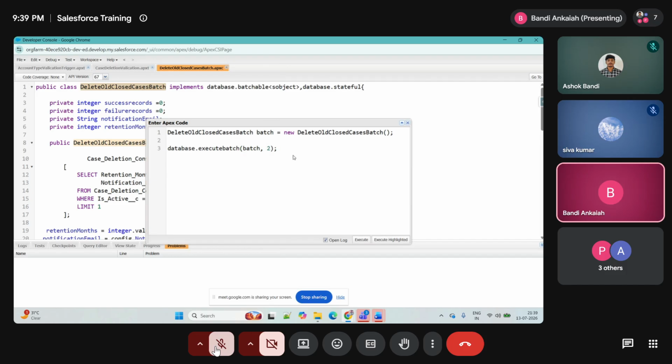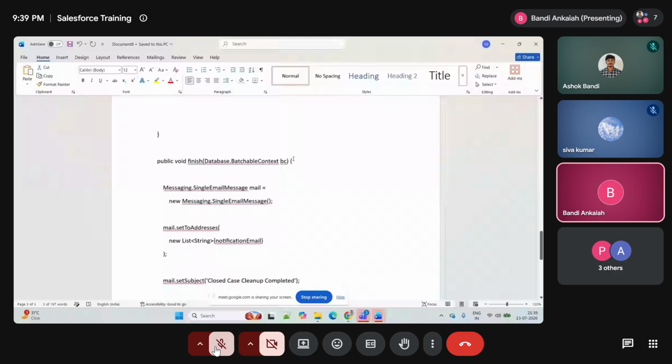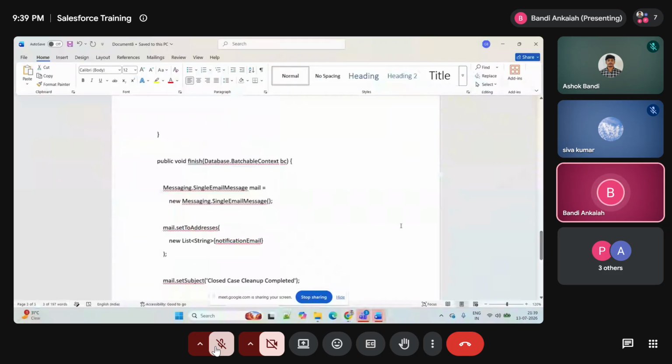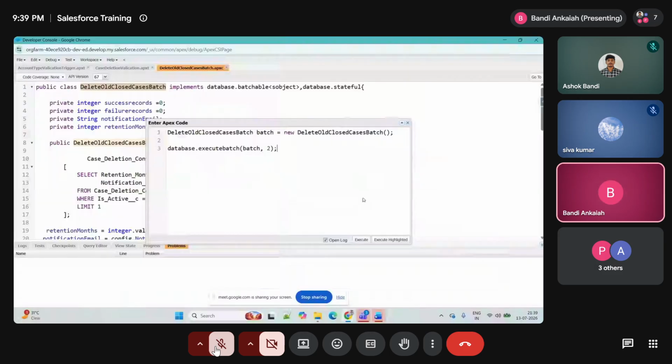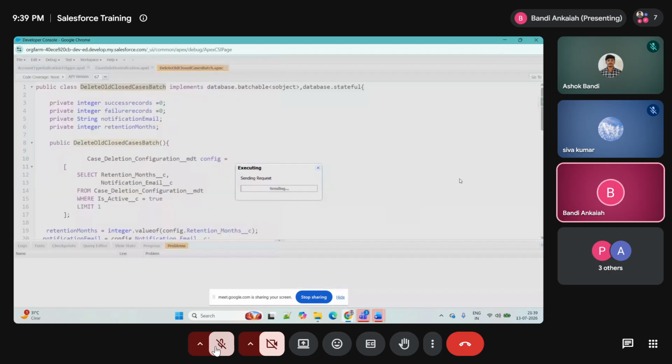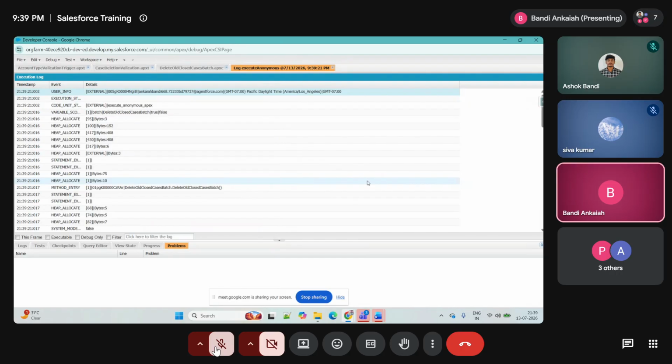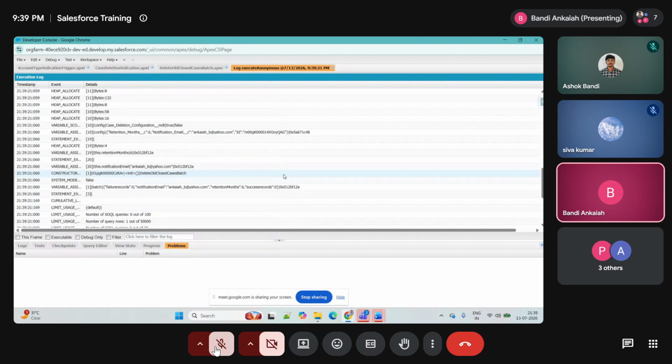Okay, now I'm executing this batch, the delete old closed cases batch. You can see the batch was executed.